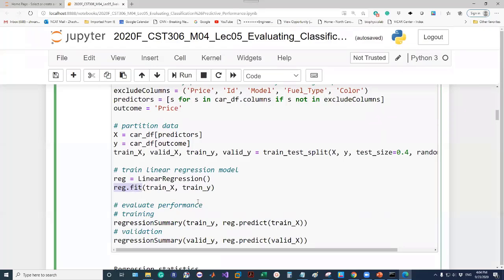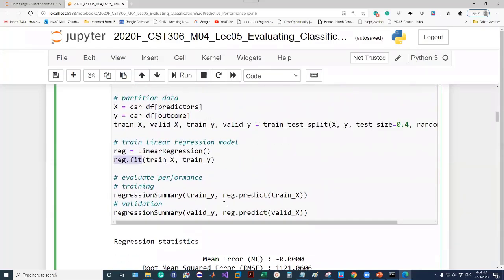Yeah. Then we call the regression summary. According to the train Y, the original data, so it's the actual data, then there will be the predicted data.